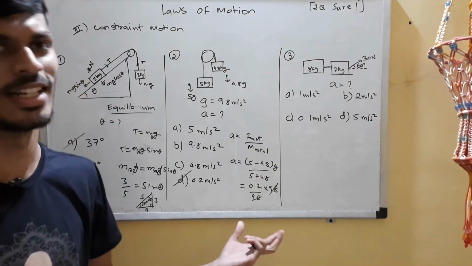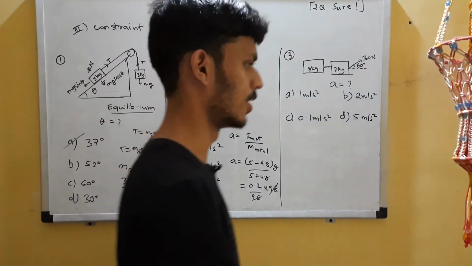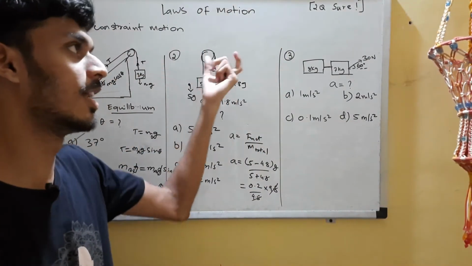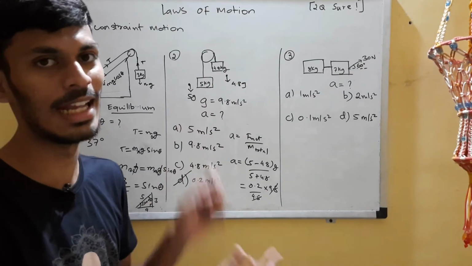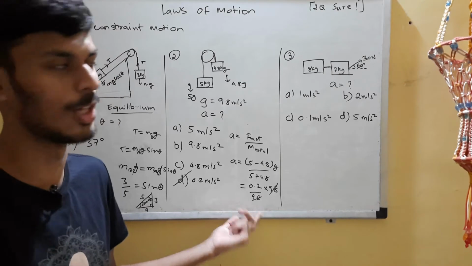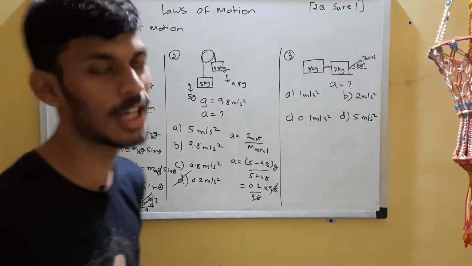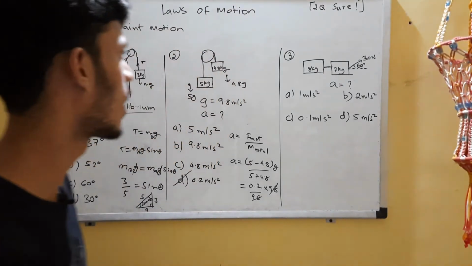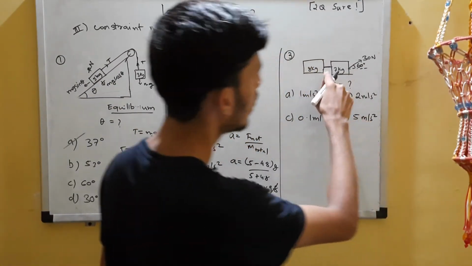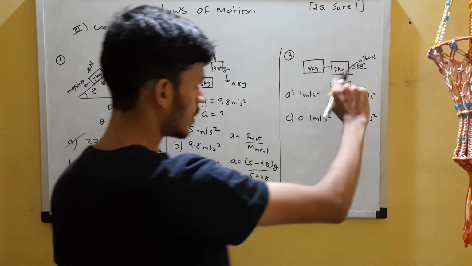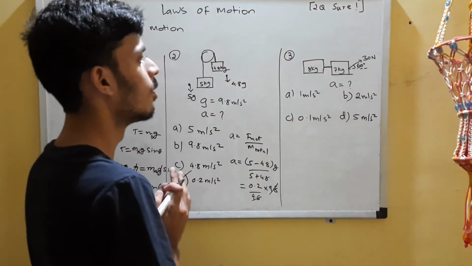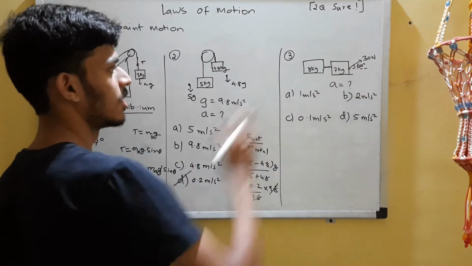It becomes very simple through the shortcut approach. Again, it can be done by writing equations, F net equals ma for the two blocks, then adding them and solving them. Again, you'll come to this thing only. So it is a shorthand approach to do this kind of thing. Now again, these two blocks are connected by a massless string. Now it is pulled by a force of 30 newtons, making an angle of 60 degrees with the horizontal, as you can see. You are supposed to tell the acceleration of the system.